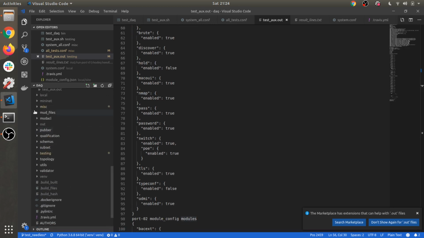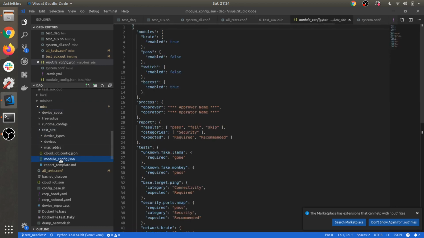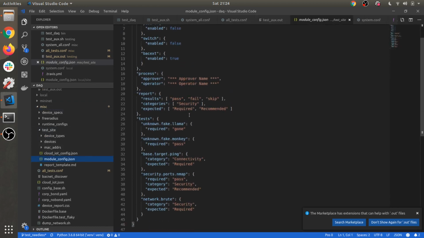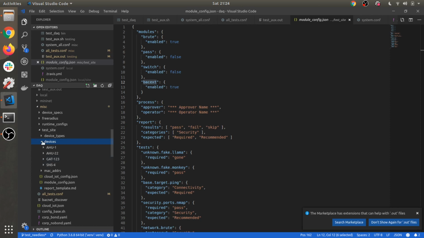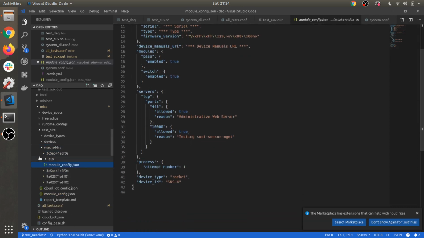So if we go down to misc test site, then we once again see a module config right here. So we can see here that only brute, pass, switch, and back ext are enabled. So I wonder where the extra module config is.